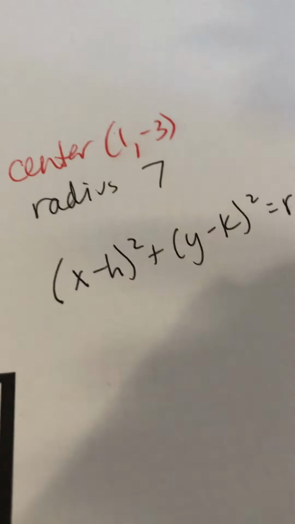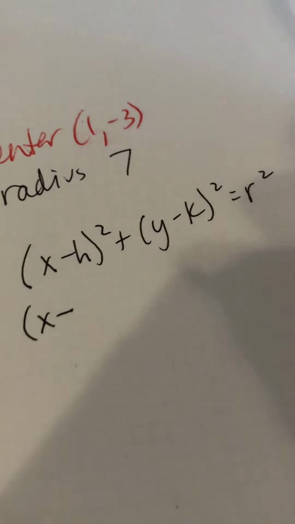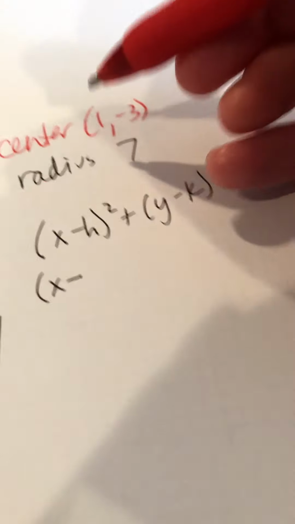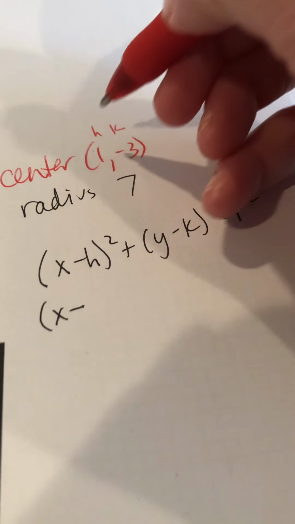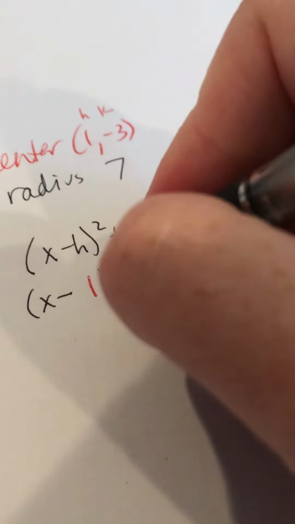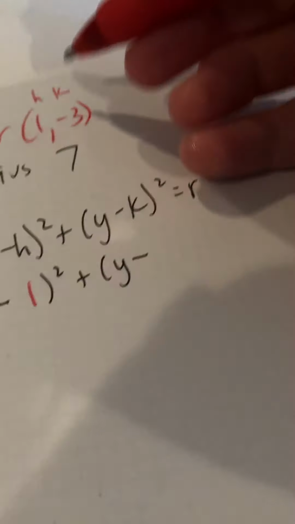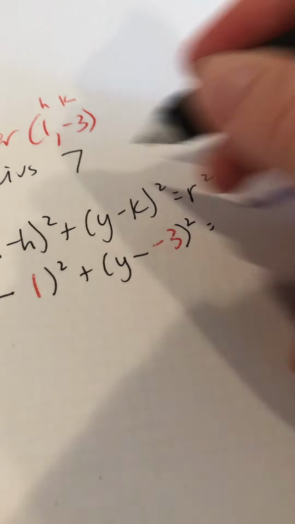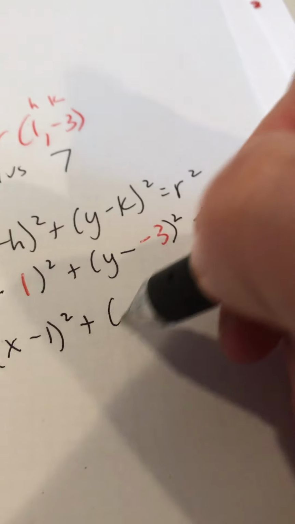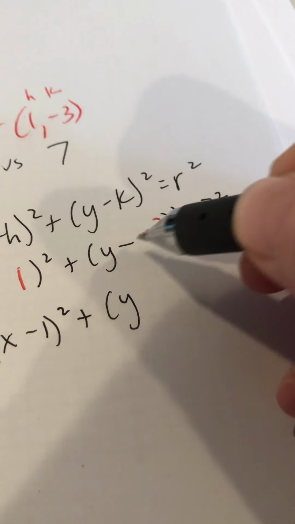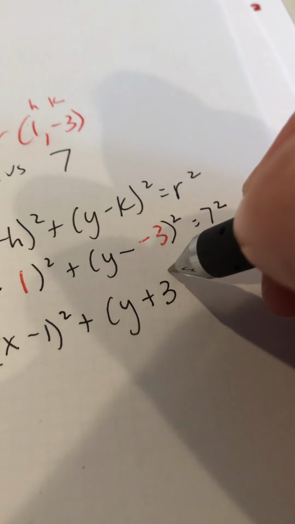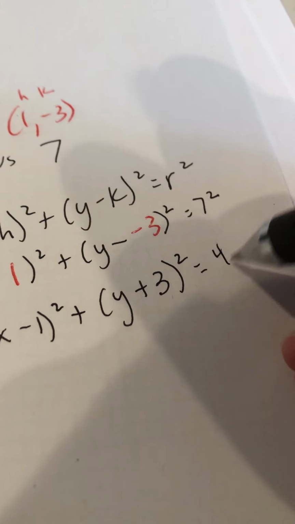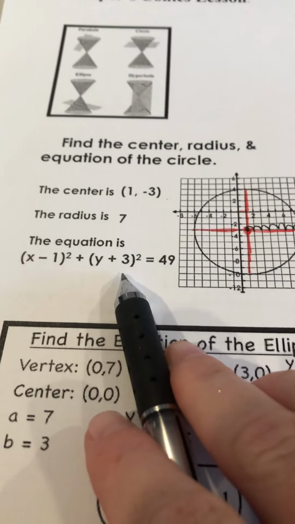And you're probably thinking, Cooper, I already know all this. That's good, because we're going to use this information that we know to help us find the ellipses. So right here, this center is my (h, k), and so instead of h, I'm going to write (x minus 1) squared plus (y minus k), which happens to be (y minus -3) squared, equals that radius 7 squared. To simplify, I've got (x minus 1) squared plus (y plus 3) squared, because the double negative turns into a positive, and of course 7 squared is 49. So that's how they get this information right here.